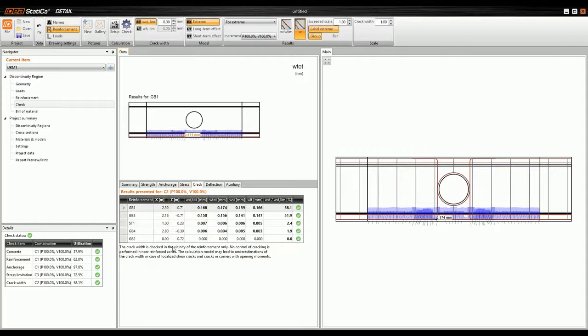The next step is the check of the crack width. All the values in the figure correspond to different rebars, and the value of the width of the crack is compared to the value that is set in the top ribbon. So my limit crack width is 0.3. If I want to have a stricter criterion, I can set, for example, 0.9, and you can see that there are already cracks that don't fulfill this check, so they are over this limit. So you can select the limit in the top ribbon.